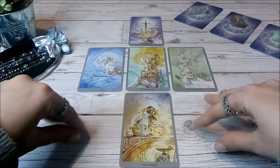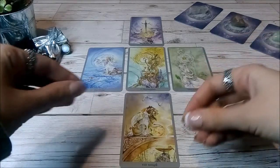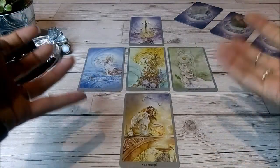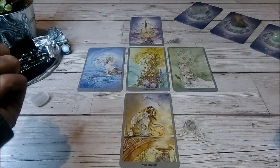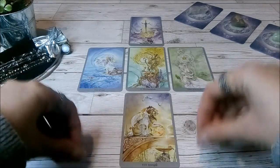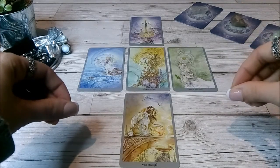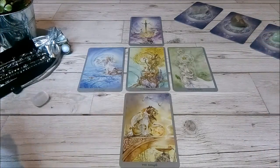Time on your own to figure out what you actually want, how you're going to get it, and what things you may need to change to pursue what you want and who you're trying to attract in your dreams and your desires for your life. So it's like realising what areas need to be kind of sorted out and fixed a little bit, and then working on them. And that is going to go a long way. So yeah, I think that's what's needed.